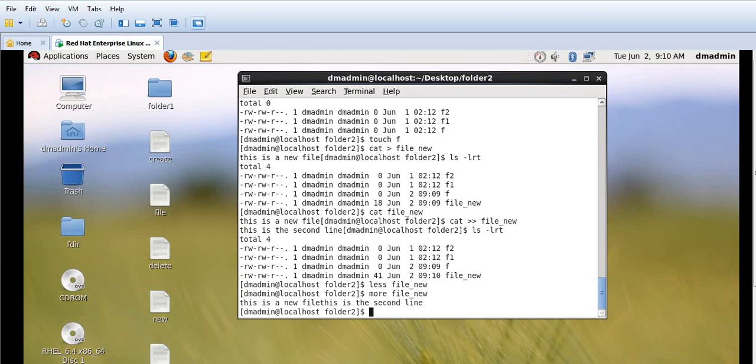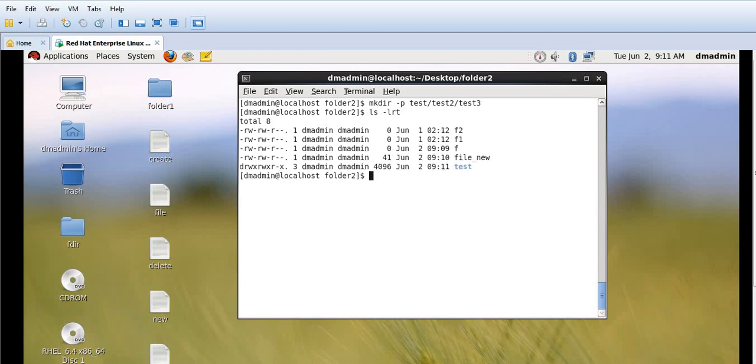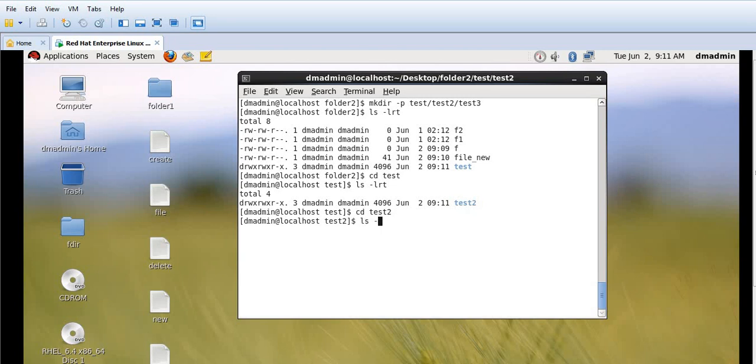Okay, so guys, I also explained the mkdir command, but I want to show you one more version of it, which is called mkdir -p. Let's say I want to create a nested folder structure, so I want to create test2, test3. Instead of creating folders one by one, I can simply run this kind of command, and it will create all the folders inside. If I go and see, it will show me that test2 was created inside test, and then test3 was created inside test2, and so on. So using this command you can do that.